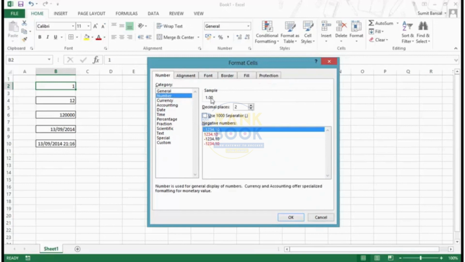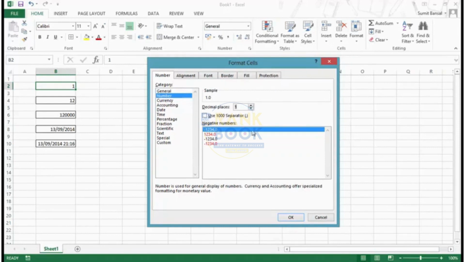If you go to the Number format, you would see that there is a Decimal places option. Now this is the Sample part, where you actually see the live preview. You would not see it in the cell unless you click OK, but you can see what happens to the format if you look here. Now you can see that here it says 1.00. So this is the number 1, and when you click OK, this is what you would see, 1.00. The reason being that there are two decimal places. If I increase this, you can see that it changes here, and if I decrease it, then it changes here.